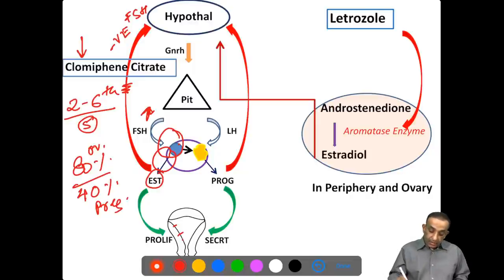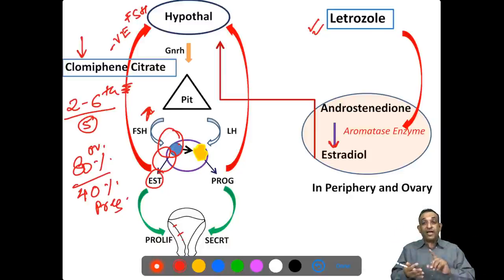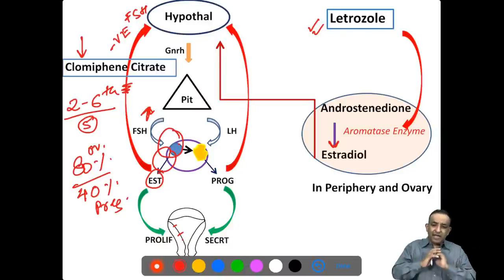All right. Now, this drug called letrozole, it is an aromatase inhibitor. Normally, the androgens, the androstenedione, converts to estradiol by the aromatase enzyme. Now, put in an aromatase inhibitor known as letrozole. When it inhibits the formation of estradiol, net amount of estrogen will reduce, ovarian and peripheral estrogen will reduce. When the estrogen reduces in the body, remember, same principle. FSH for estrogen, LH for progesterone. Don't forget those two. I know those two punchlines, I'll be using them ad nauseum every time, wherever you meet me.